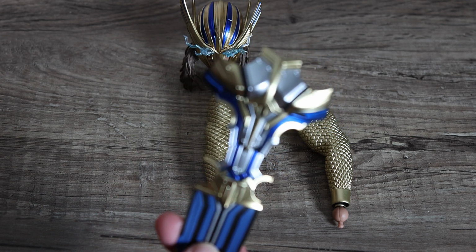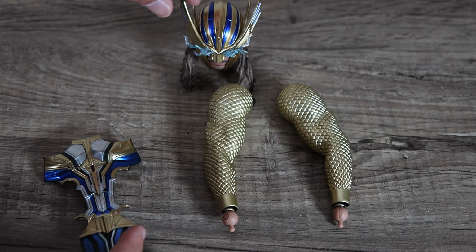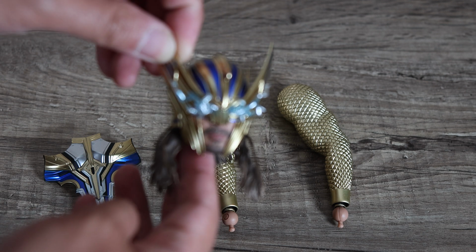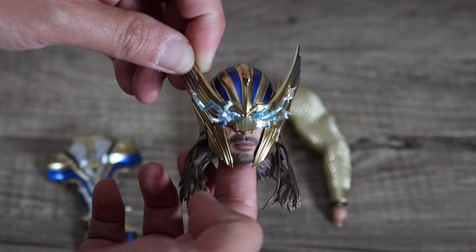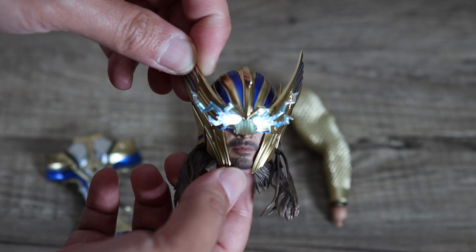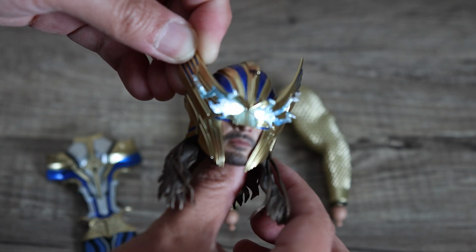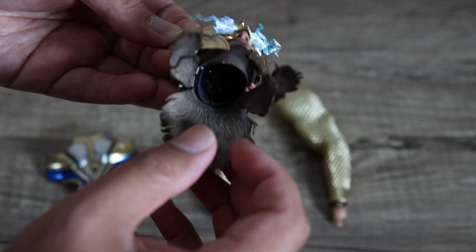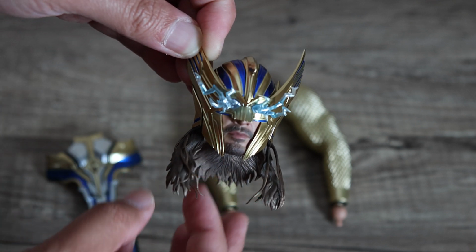You won't get this if you didn't get the deluxe version, but it drastically changes the look of your figure, especially when you pop in the head sculpt, the arms, the extra armor piece. They look amazing, and then this one lights up as well. Although it comes at a cost, I would gladly pay any cost for any figure if they come with extras that could alter the look of your display.